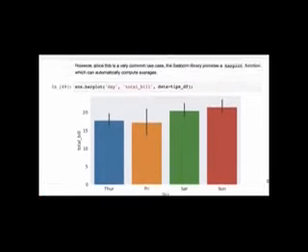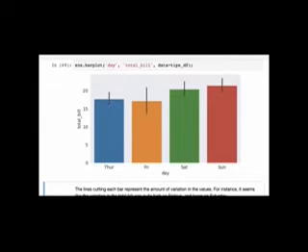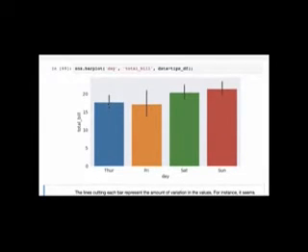So now you can see Thursday, Friday, Saturday, Sunday. We see a very similar graph to what we saw here, but this is done automatically for us. And another thing this includes is this line. This line tells you what the variation in the values was. I think it's called a confidence interval, if I'm not wrong.